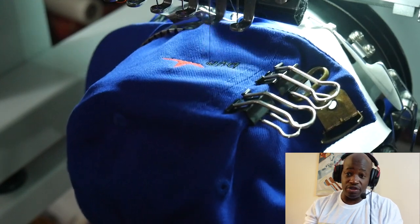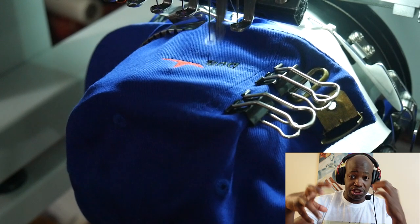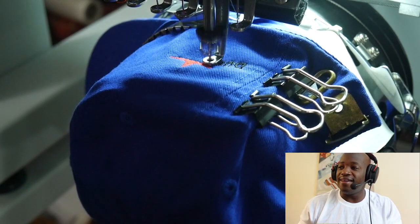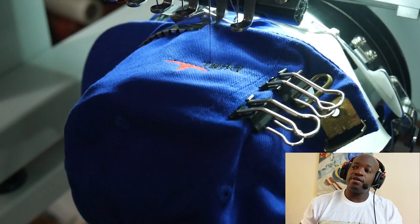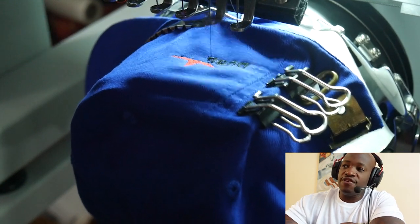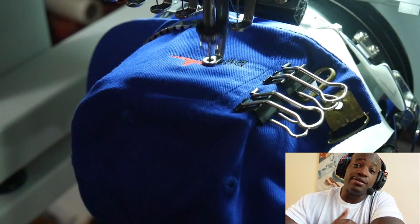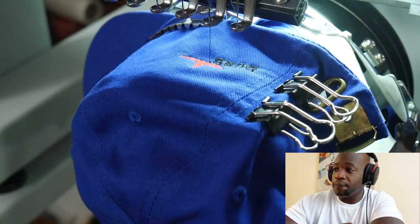And all the while, you have to know how to work your machine, because you got to be deleting files on the machine, on the brain of the machine, deleting files and putting files back on. That all goes back down to, does your machine have a brain, right? Do you have to have your computer connected to your machine? The MT-1501 doesn't, it has a brain. If your computer has to be connected to your embroidery machine for it to run, your embroidery machine does not have a brain, right? Why would you buy an embroidery machine that can't function by itself, right?